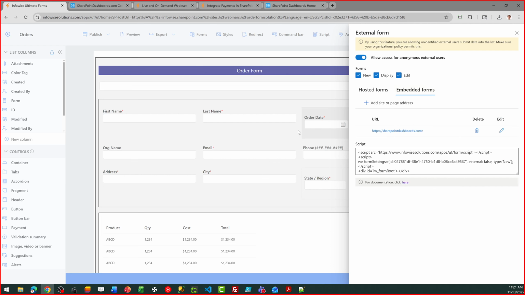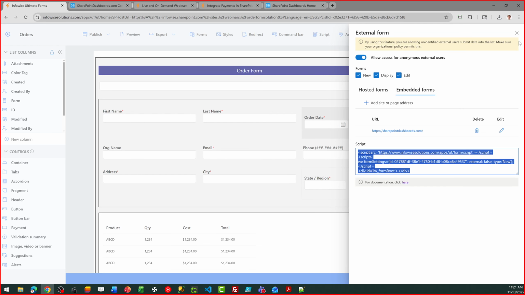You can see in my case, I've added it to my SharePoint dashboard site, and all that I have to do is create a page with an empty body and paste in this little code snippet. It's a very simple code snippet. It will cause the form to load in a frame in the middle of that page. You just paste this in and it's all set.